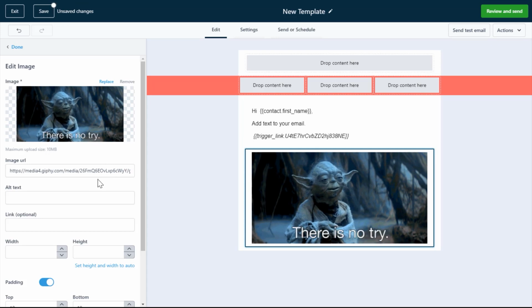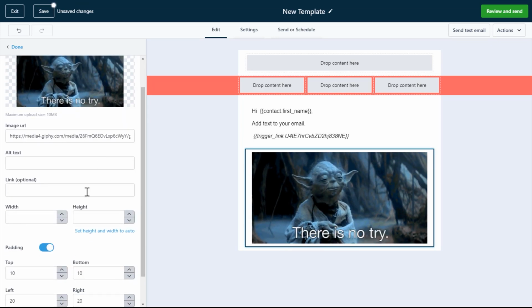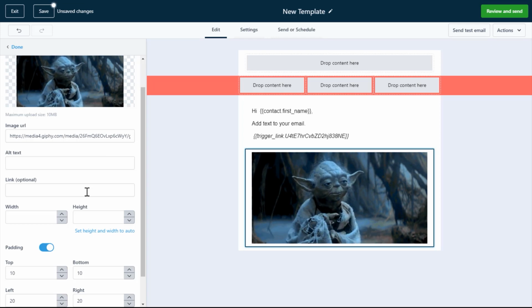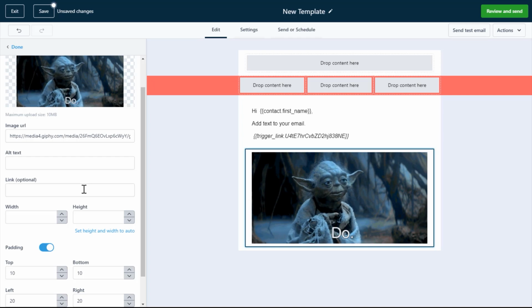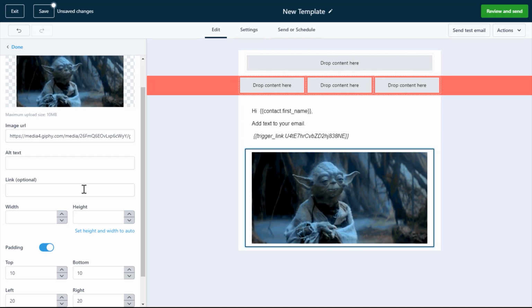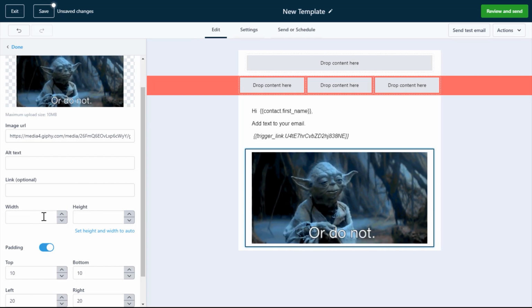Now there are other options here in terms of marking the alt text for the image as what it's labeled. The link, if you actually want to make the image clickable. So for example, if you designed your own button, or some reason you wanted to make it clickable, if it's like a preview of a video and it's a GIF in that sense, great idea to link to the video. You can also change the width and height here. So this will default to automatic, but you can adjust it.